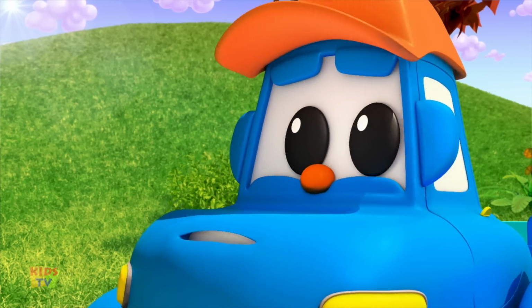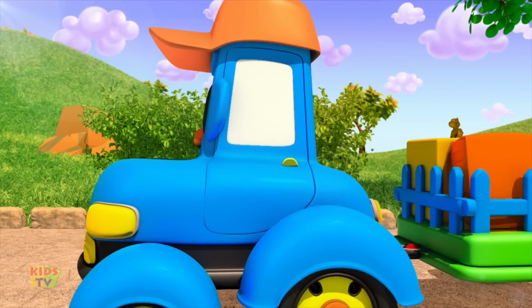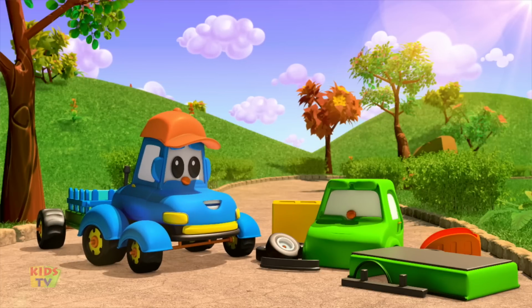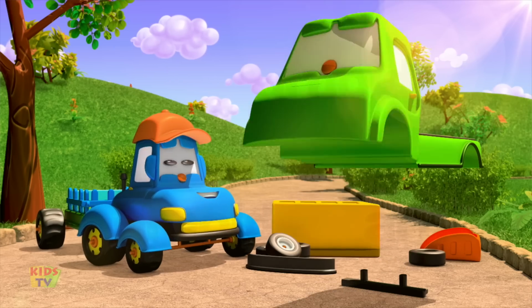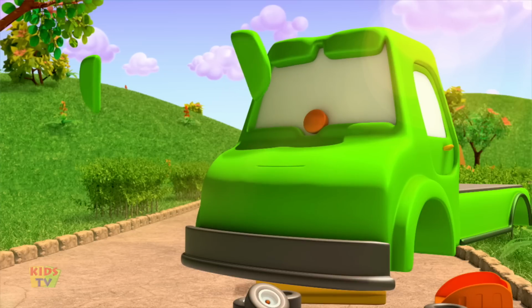The road needs to be cleaned. And for that, Hector needs to make Stinky the garbage truck. But what parts do we need? There's the truck bed. And then the cabin. And the bumper. There's the wing mirrors.